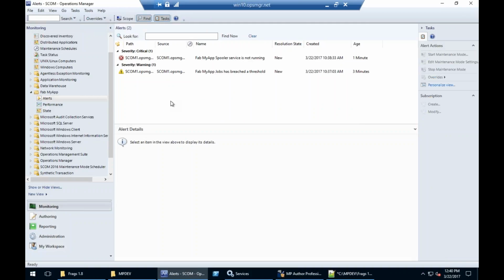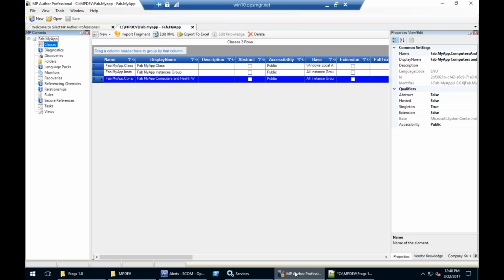I thought about doing something like, let's see how fast Kevin can run through this, because you can see once you've pre-populated that stuff, it just becomes incredibly fast that you can write very rich management packs really quickly. You can do a lot of things that normally you'd have to use 3 or 4 tools. I can just do them all in one place as long as I have those fragments. So the MP Author Pro totally supports this today. You can also use Visual Studio. It's just MP Author Pro makes it a lot easier with the references and the data entry, and it makes it a lot less error prone.